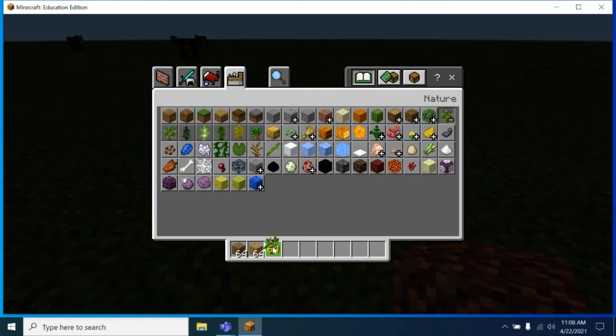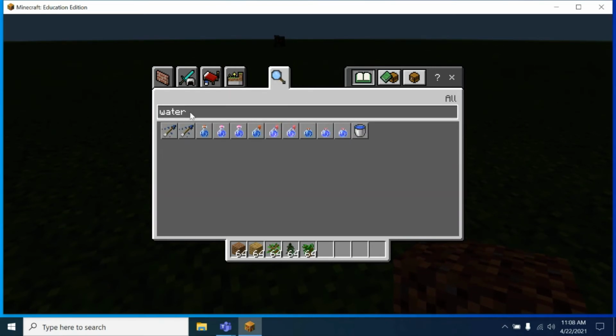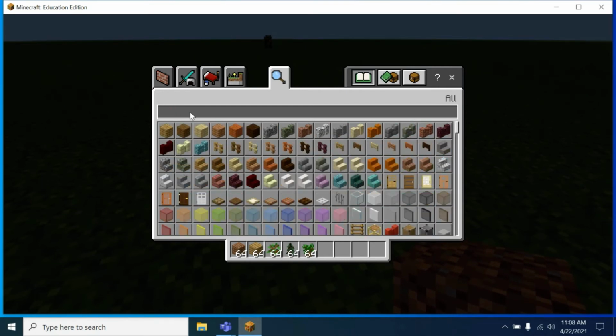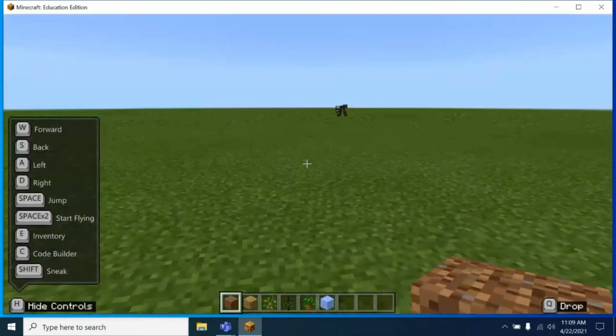We are going for biodiversity, so you might want to put a few different ones. They don't have some of the ones that are native here to British Columbia, but that's okay. We are going to add some different things in there. So I already have a few things. And the other thing I might want to add to my inventory is water, or actually I might put in ice to look for a stream. All right, so I'm going to exit out of my inventory.